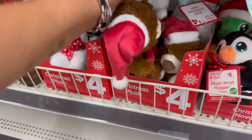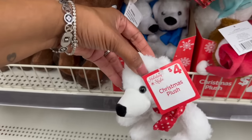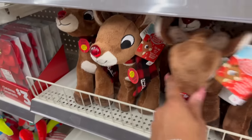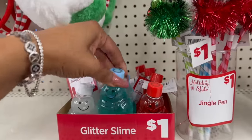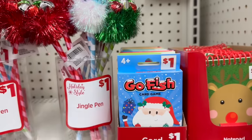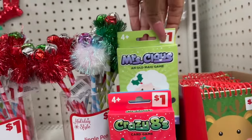They have some 2022 Christmas items — probably just overstocked from last year — like a polar bear. Christmas plush are four dollars. They have Rudolph for fourteen dollars and he sings and dances with his little red nose — how cute! Up here they have glitter slime in white, blue, and red — perfect for stocking stuffers. They have the jingle pen for a buck in different colors, and card games for a dollar — Crazy Eights, Go Fish, Matching Game. Great stocking stuffers! It's always good to pre-buy because a lot of this stuff sells out so fast.